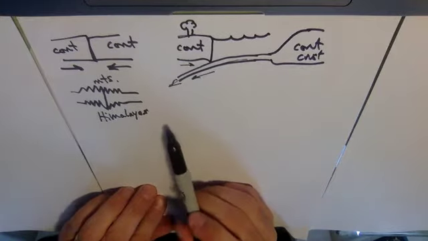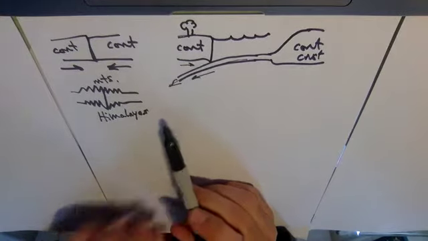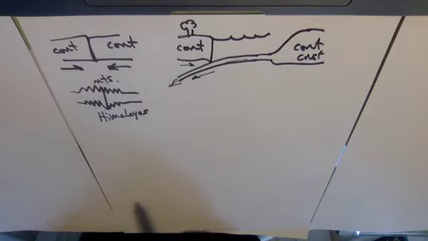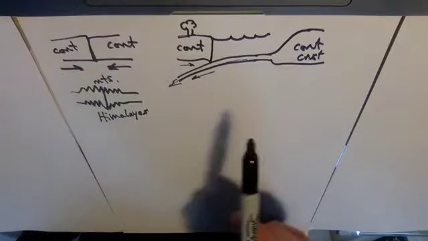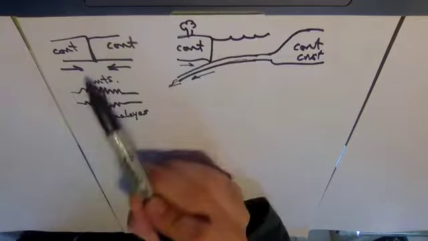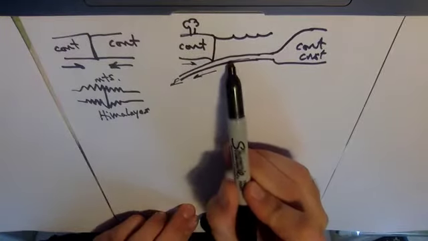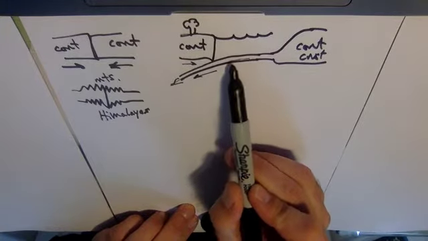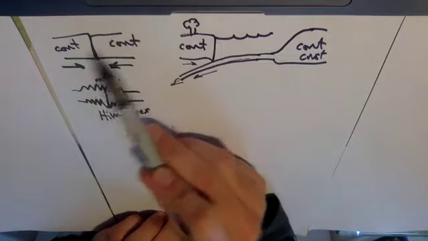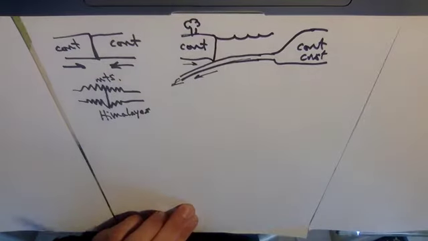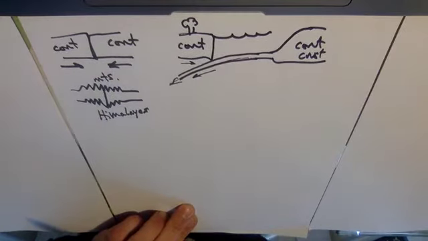Okay, so we were talking about what happens when tectonic plates collide. Tectonic plates will either subduct or not, depending on what sort of type of crust is colliding. If it's continental and oceanic, you'll get subduction. If it's oceanic and oceanic, you'll get subduction. But if it's two chunks of continental crust, they won't subduct, and they'll smash into each other and form mountains.